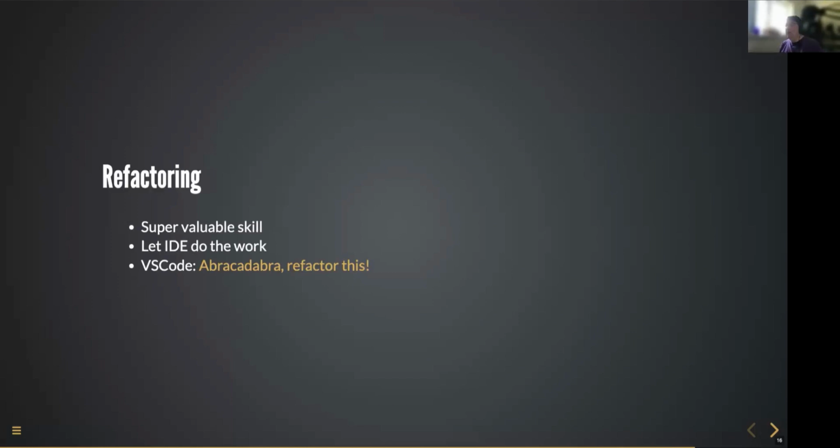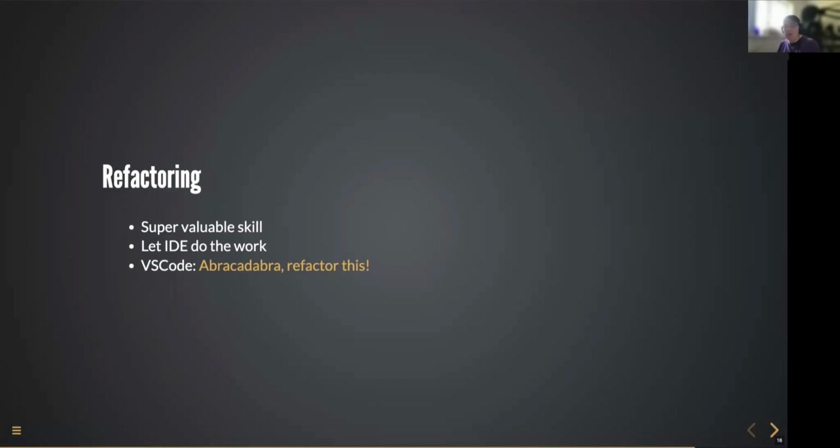Refactoring, which I've demoed right at the end, is a super valuable skill, and it really matters when writing tests. If at the time the code was written there were not tests, it's very, very likely, firstly, that you won't be able to call the code in isolation because it's embedded in other stuff. It's also very likely that there are bugs lurking in there as well, perhaps for corner cases.